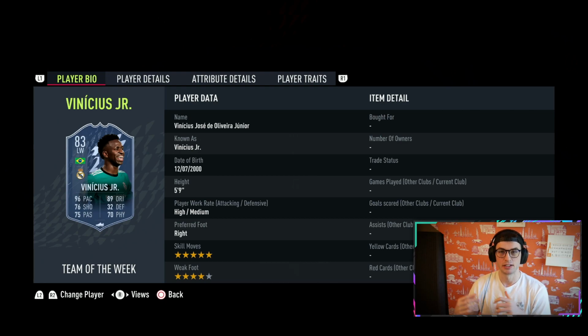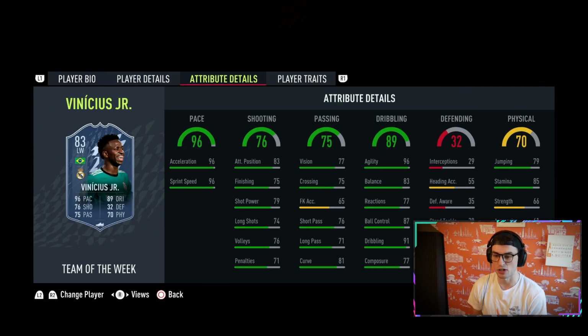If I were to compare this card to exactly one card last year, it would be like St. Maximin's Inform. It's a very similar card. A lot of guys are using him wide, and that's really what he's good for. I mean, his finishing isn't horrendous. It's 75. But what you're going to get with this card is just rapid pace, rapid dribbling, and nice skill moves, right?